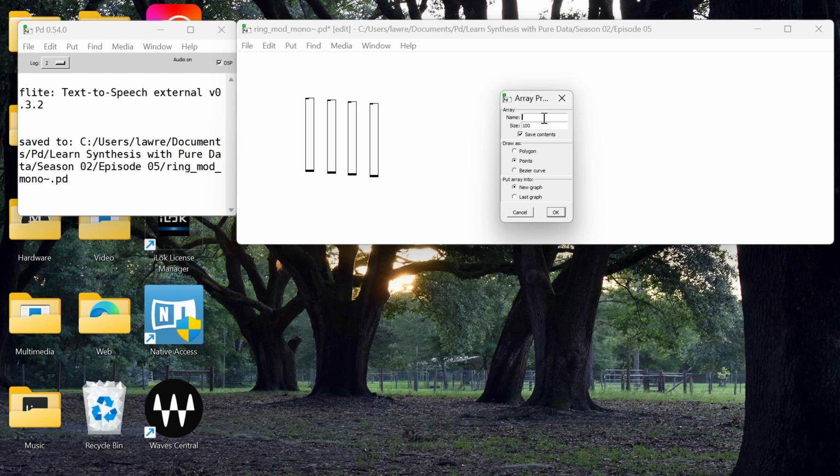And the array that's going to be seen is going to be called $0 underscore, and I'm going to call this signal, because remember, this will also be visible as a table name. So what do I want it to be called? We'll call it waveform again, just like our other ones. Okay. And I like Bezier curve better than points as far as the display is concerned.